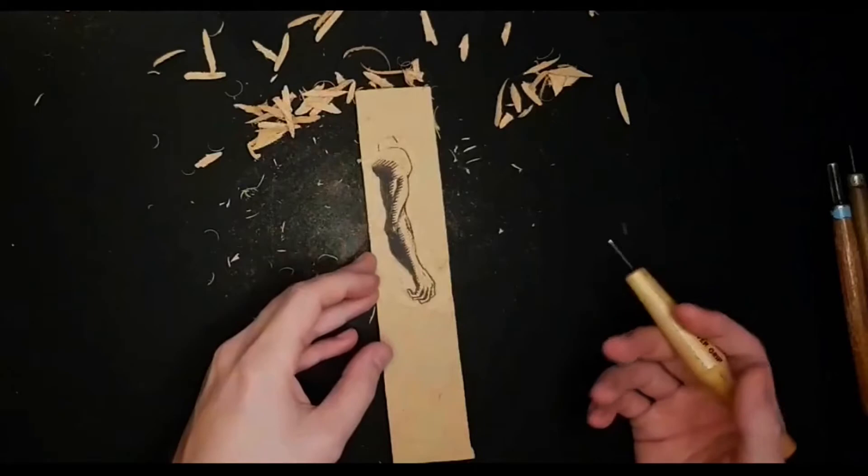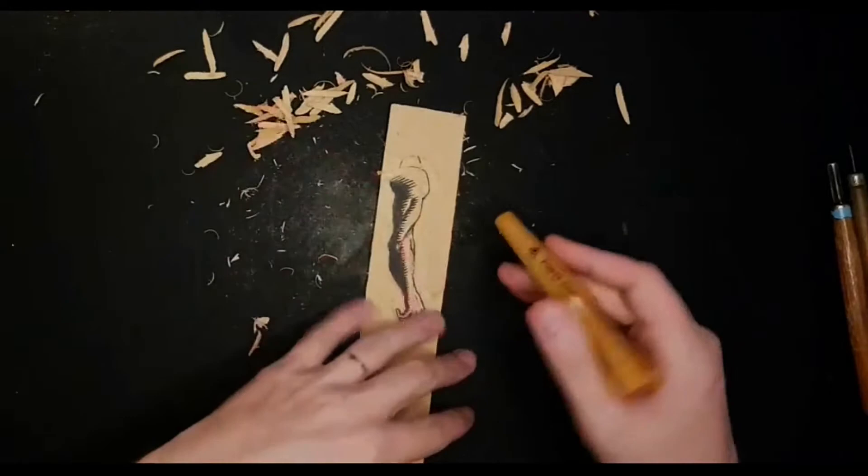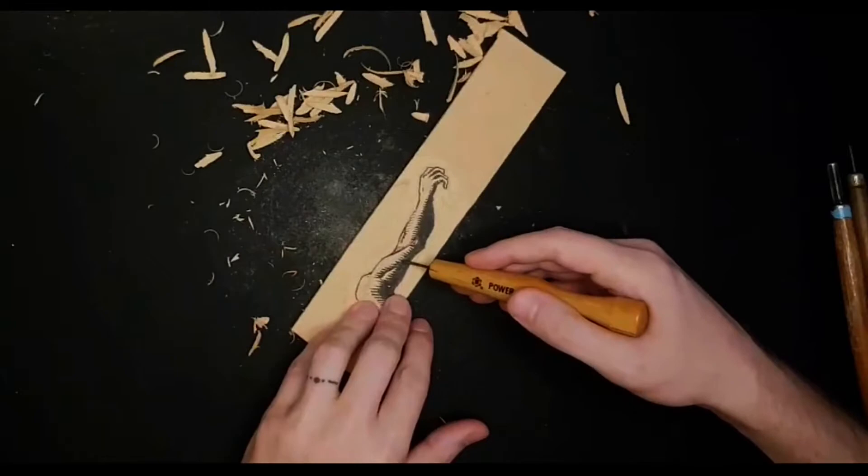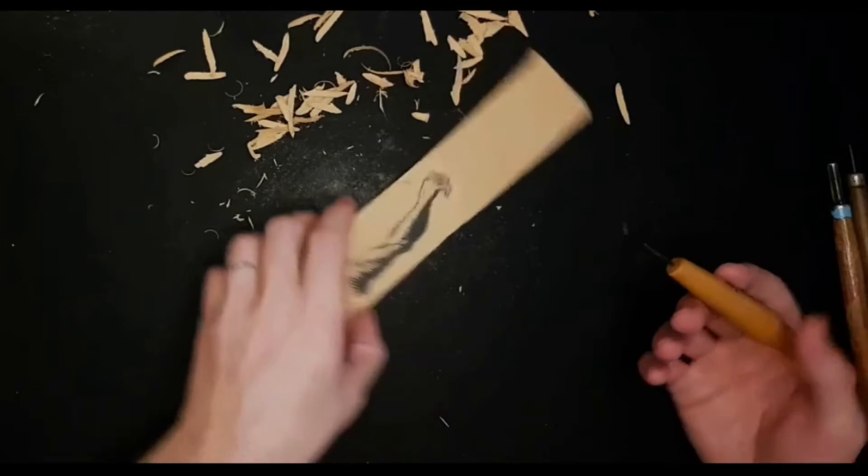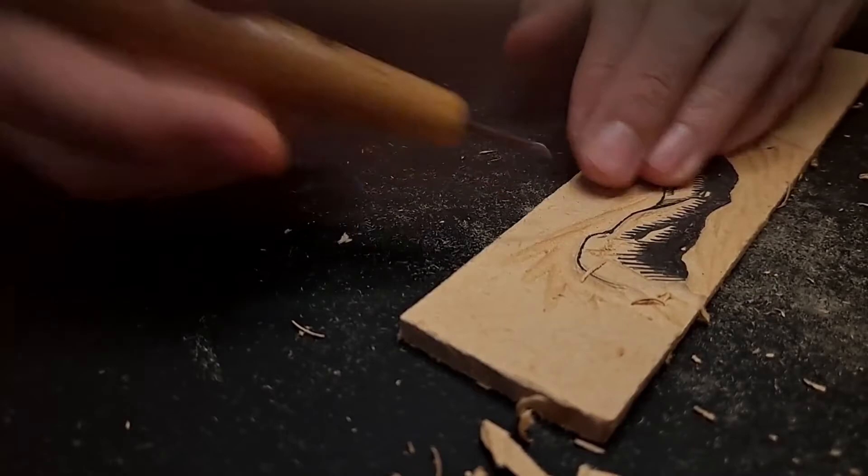Now sometimes if you're working on a really big woodblock, it's not so easy to turn the whole thing around. If you want to come at it from the inside, if you're right-handed, you need the small part, the darker part to be on the right side and you can sort of push in like this. But sometimes you're working on a really big woodblock and it's not really so easy to flip it.